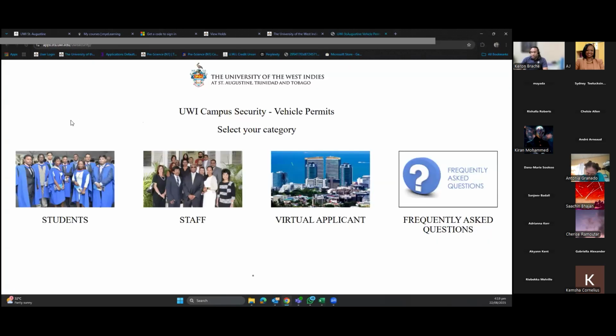All vehicles on campus need a vehicle permit in order to enter and park on campus. There are designated parking spots for staff and designated parking spots for students. As a student, if you park in a staff spot, you can possibly be clamped, and the cost to remove the clamp is $200. Vice versa, if a staff member parks in a student spot, we can possibly be clamped, and we will also have to pay the same $200 fine.